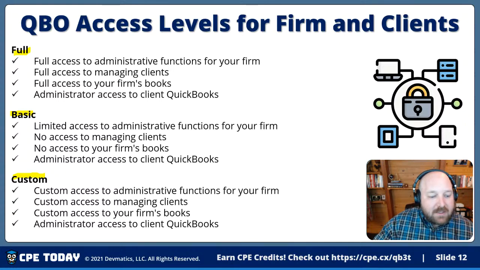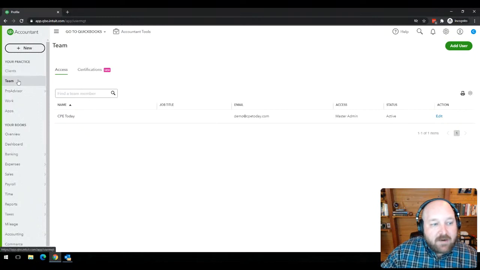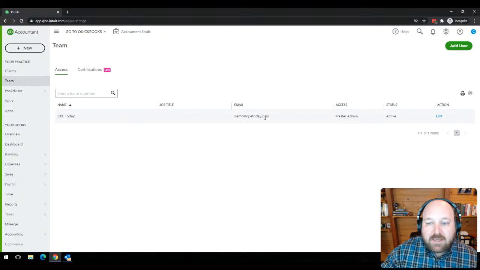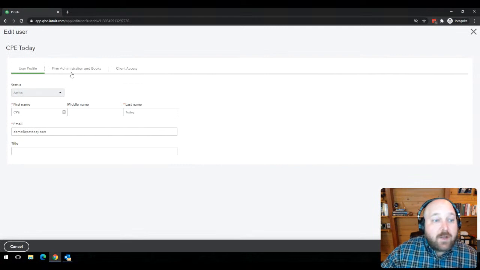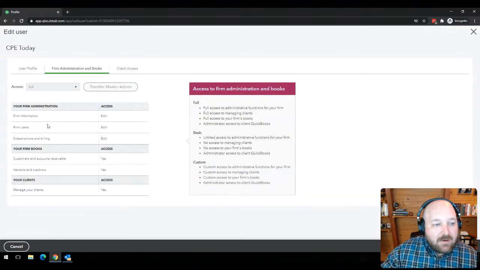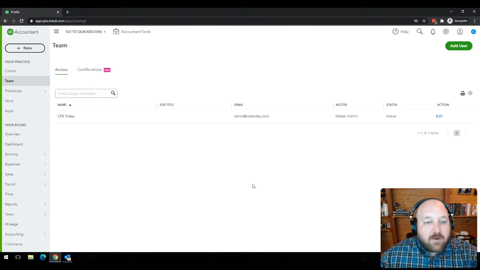All right, so let's go ahead and take a look at what it would look like to set up a team member inside of our organization. So we're just going to jump down here to the team member section of this, and you'll see that my root account here, my demo account here, is listed as the master admin. That is a special role only assigned to you. You could pass that role off to somebody else, but there will always be one designated master admin. And you can see here that that master admin has full access to everything. And if I wanted to, I could transfer that client access if need be. So that probably would be best handled by a firm partner or some sort of firm administrator.